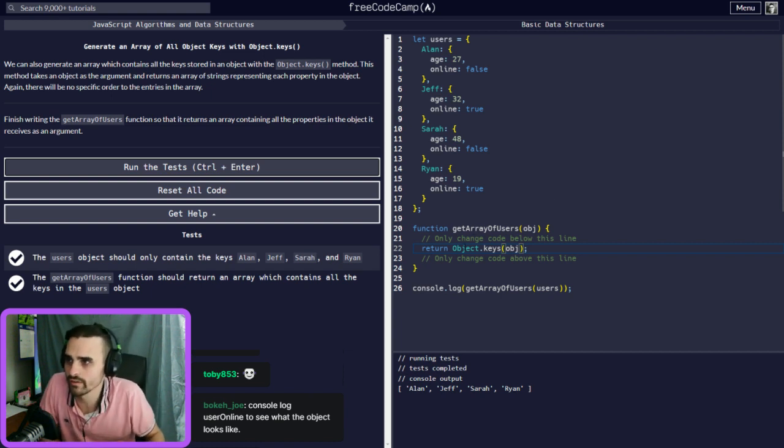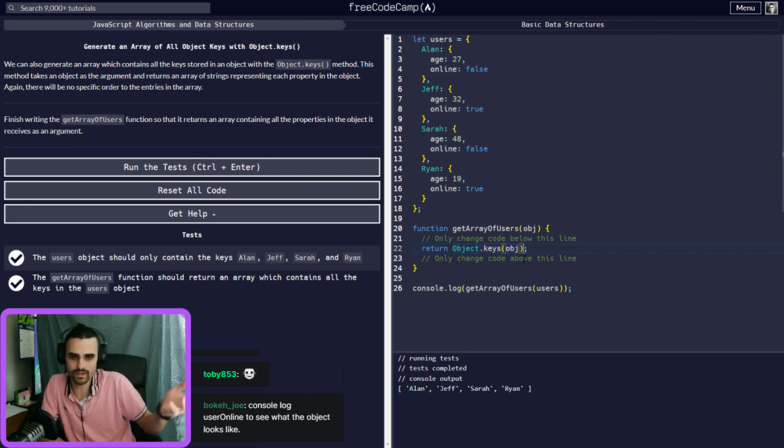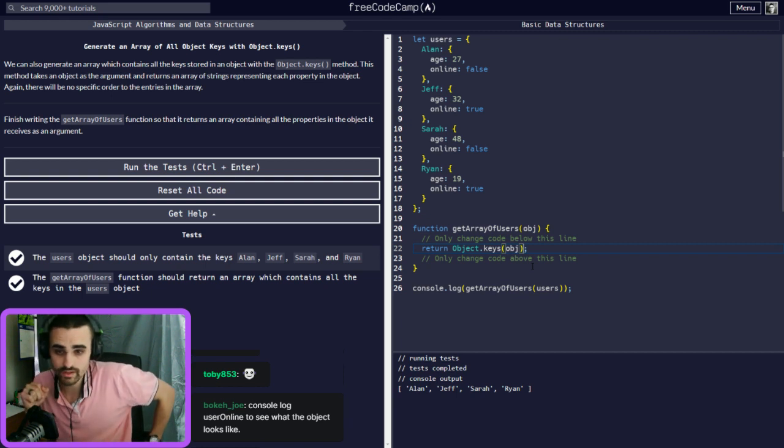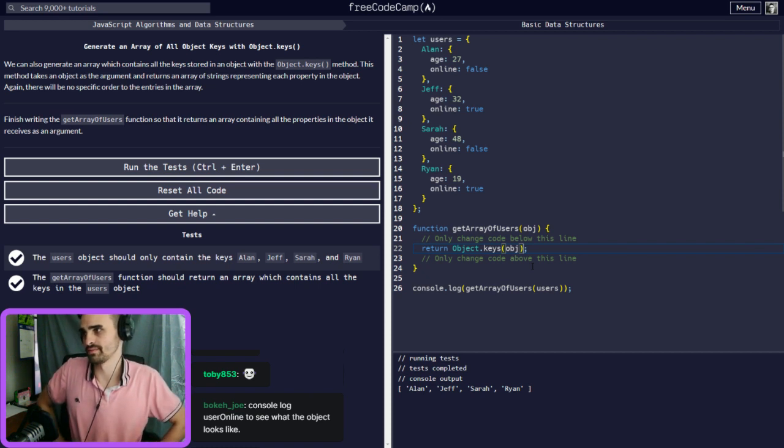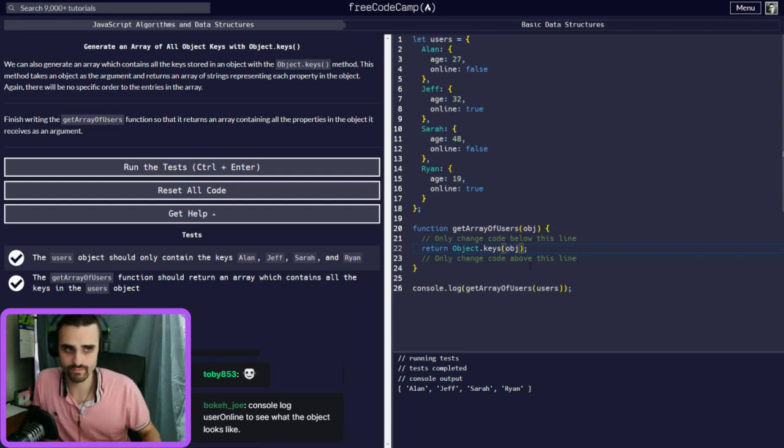You could just define an array, assign it to Object.keys, and then you've got all the keys from that. That's awesome. That's cool. That's pretty simple. So definitely remember that. Super simple to get all these and throw them into an array.